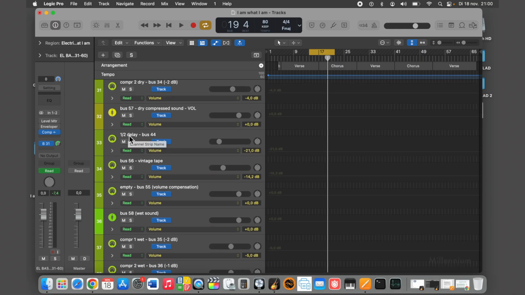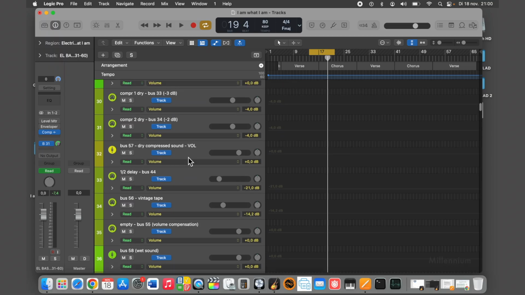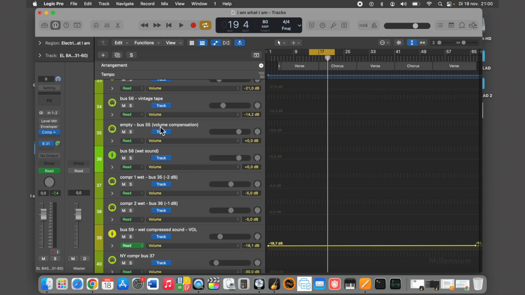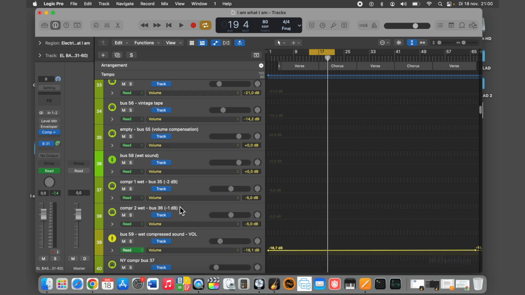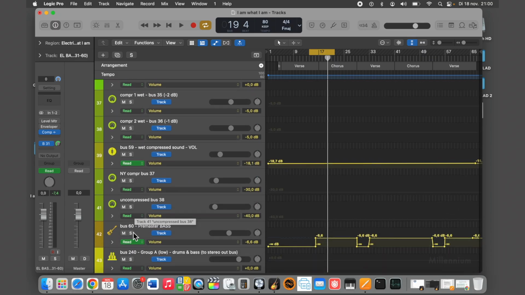I added a half note delay, but that's more like a tapestry, or like a pad that's sounding under the music than a real delay. So with wet, I mean in this case altered sound. I have some altered sound, not just compressors, but the vintage tape alters the sound, and I have called it wet sound. But it's in fact nothing. It has nothing to do with reverbs or with delays.